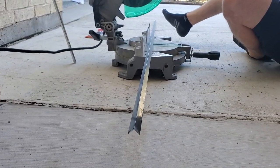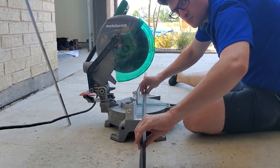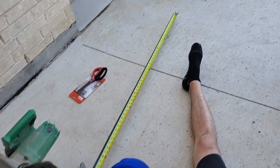Warren's going to trim those down right now and then we're going to use some 3M adhesive - some car adhesive actually - to stick it to the screen. Alright guys, we got our metal saw set up here - Warren's about to start chopping this bad boy and we'll get upstairs and pop that on the screen. He also got all his seating in, so I did the tune the other day but Warren's going to perfect that tune now that the seating's there, because it's going to affect the room acoustically - it's going to fill up that room a little better now that it has the seating in there.